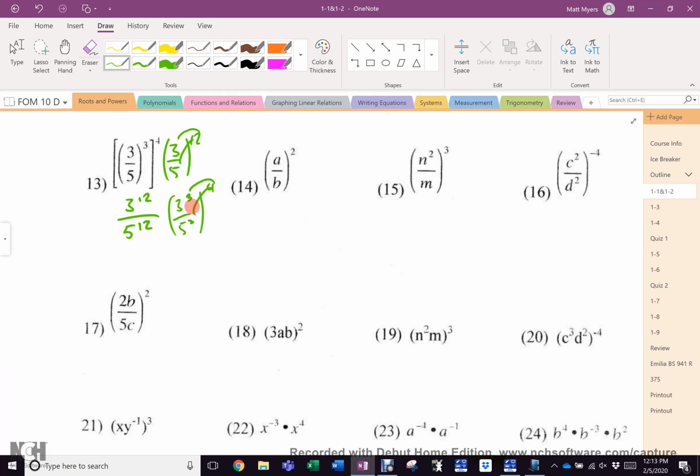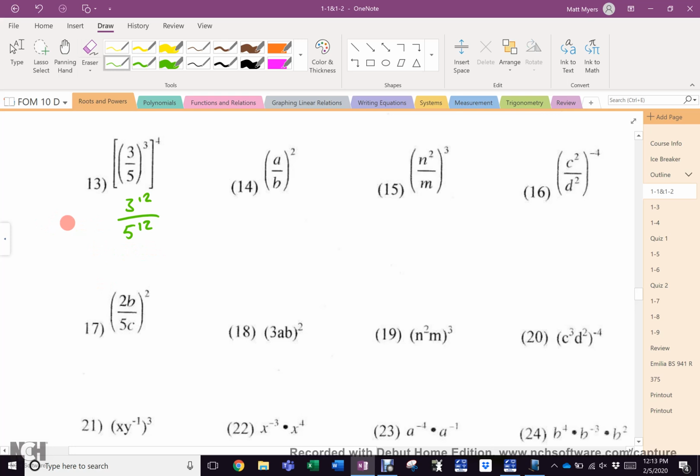Okay? Abby. If you were to evaluate them, would it be by the 4 or by the 12? Like to the power of... You would, on your calculator, go 3, then hit your exponent button 12, then divided by 5, and hit your exponent button 12, and you would get a weird answer. Okay.